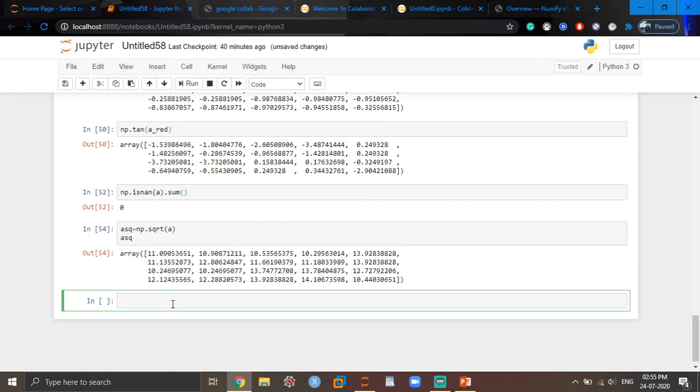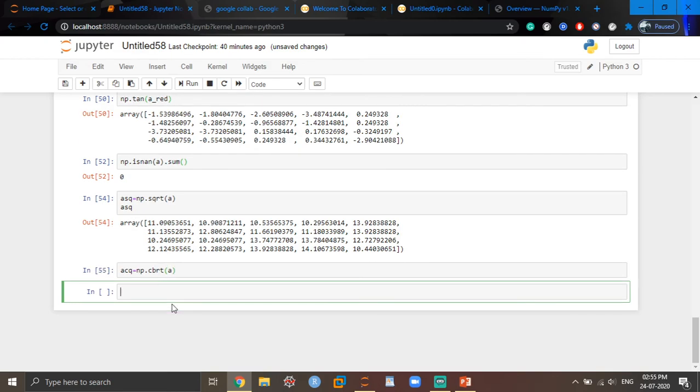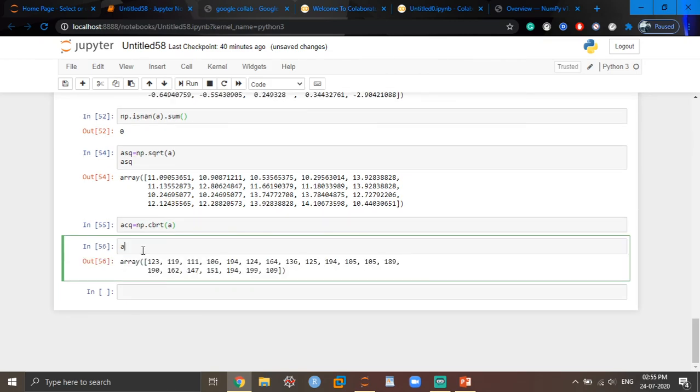If you want to check cube root also, there is a function, np dot cbrt, I guess. np dot cbrt of a. Now you will get cube root values for a.